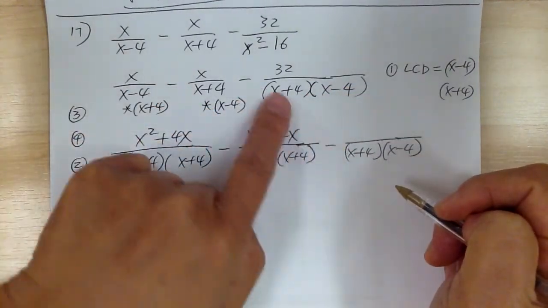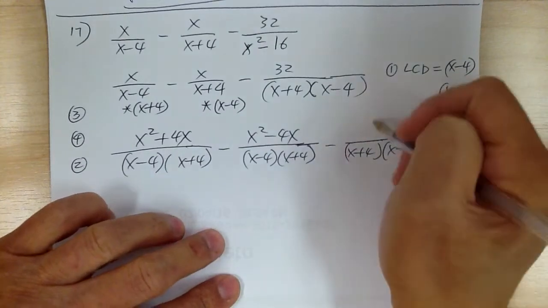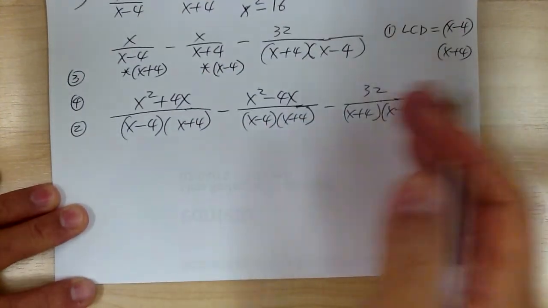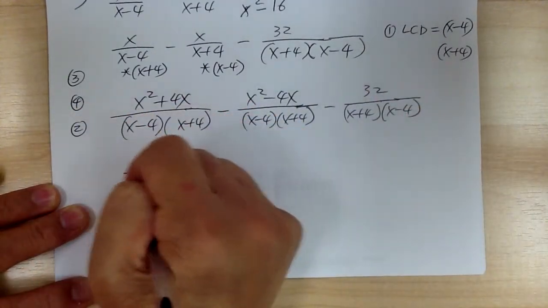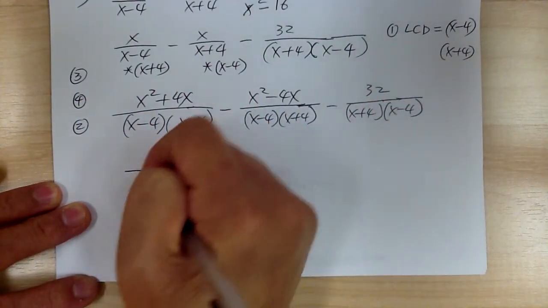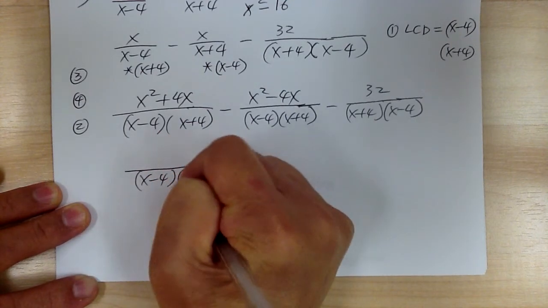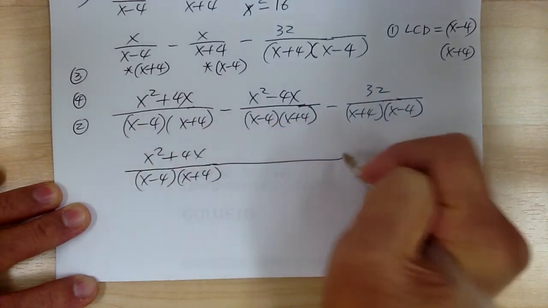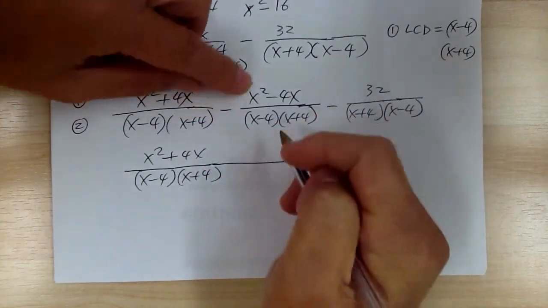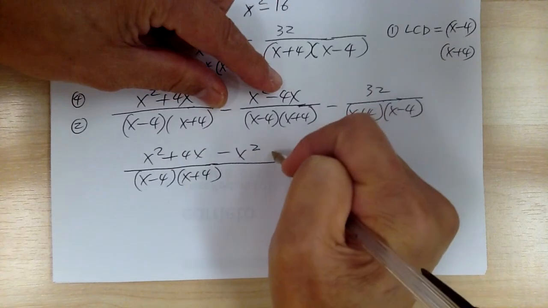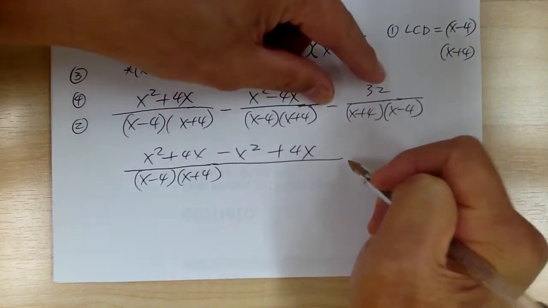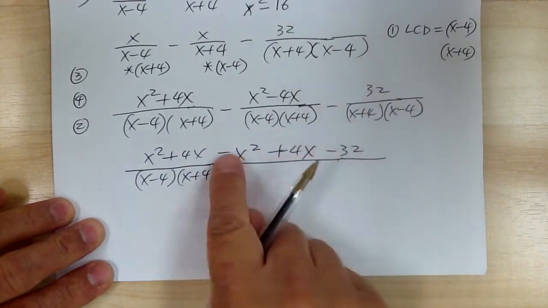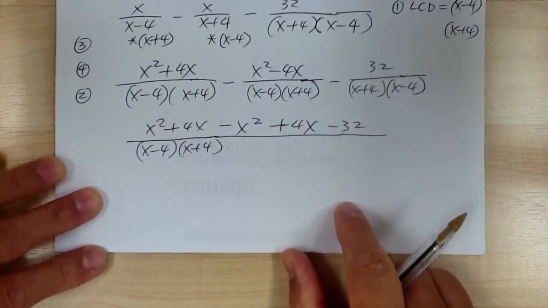Go to the next term. This one, you don't need anything. You have everything already, so leave everything alone. Now, because there are so many subtractions, I would recommend you go and do one extra step by changing all the signs for the subtractions. Okay, so this one becomes minus x squared. This becomes plus 4x. And this one becomes minus 32. So do one extra step of changing the signs for those terms.